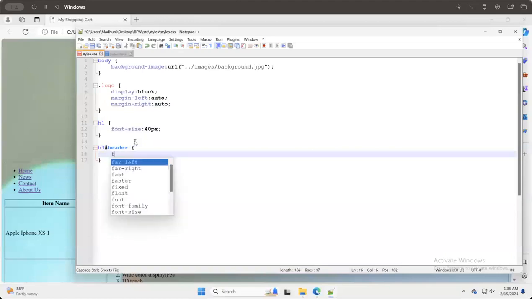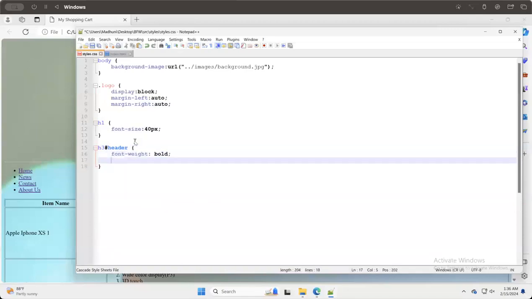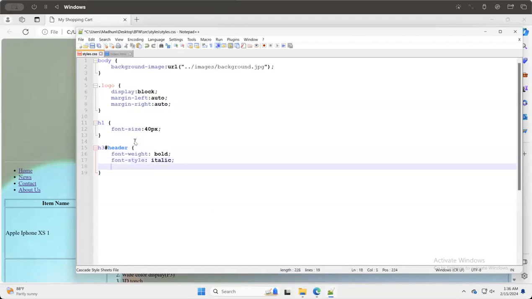So for this one, I'm going to give font weight, then font style italic, then font size 32 pixels.